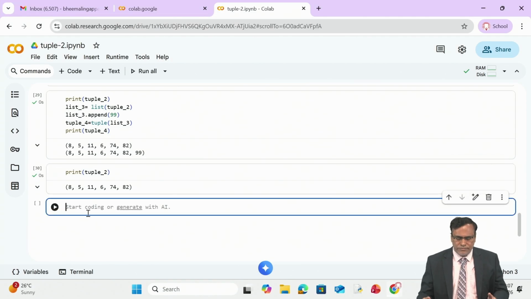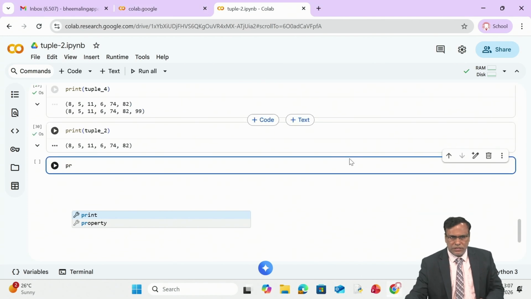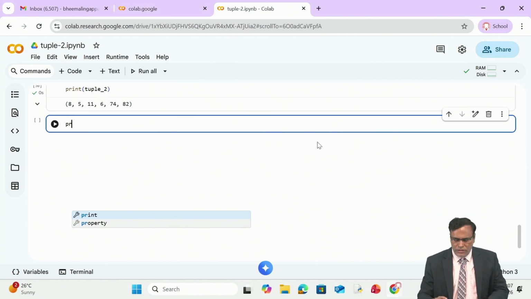What we are talking about, unpacking. This is a tuple, say tuple 2, that you have in the above cell, so I don't need to print it again. What I have to do is use some variable names, and you must enclose all these variable names in parentheses.